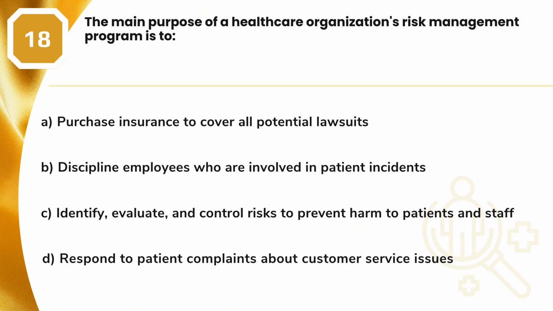Question 18. The main purpose of a healthcare organization's risk management program is to A. Purchase insurance to cover all potential lawsuits. B. Discipline employees who are involved in patient incidents. C. Identify, evaluate, and control risks to prevent harm to patients and staff. D. Respond to patient complaints about customer service issues.